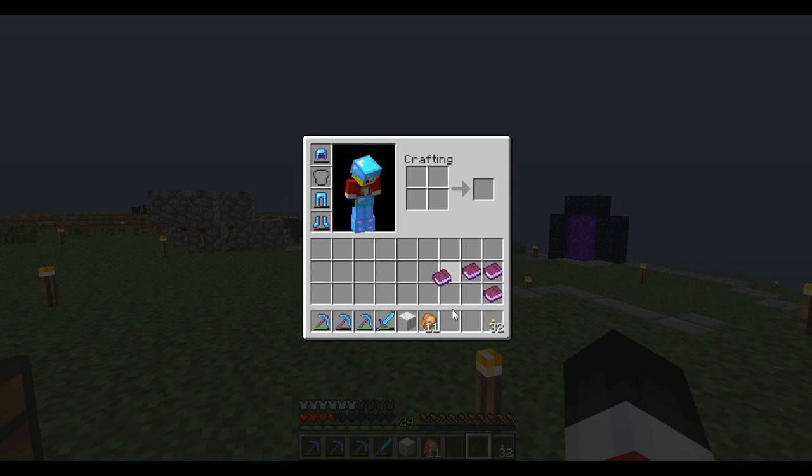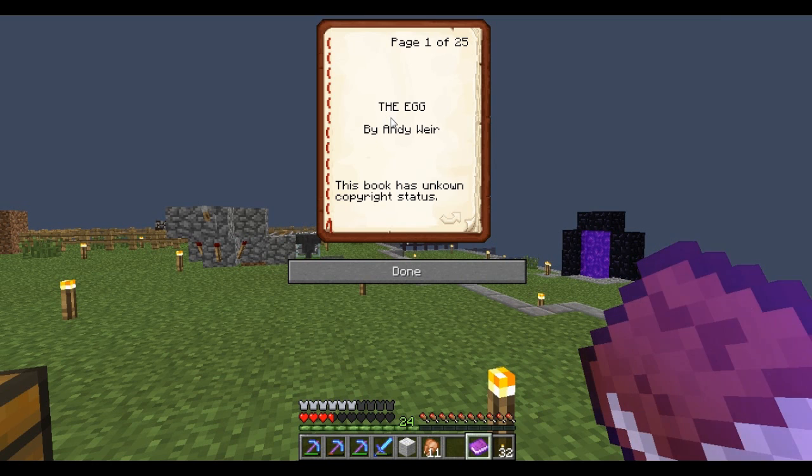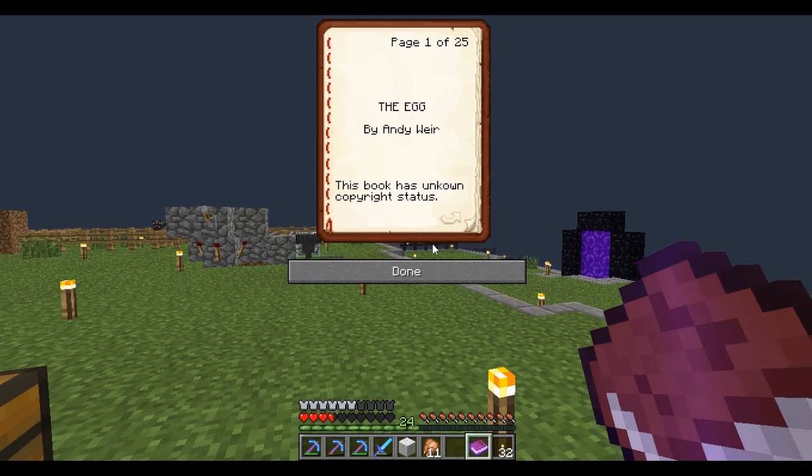And then we also have The Egg by Andy Weir. This book has unknown copyright status. I will probably end up emailing Andy Weir, but I cannot recommend this story enough. It's only a short story. As you can see, it fits into a small Minecraft book, but it is one of my favourite reads on the internet. Just search The Egg by Andy Weir and you'll find it.